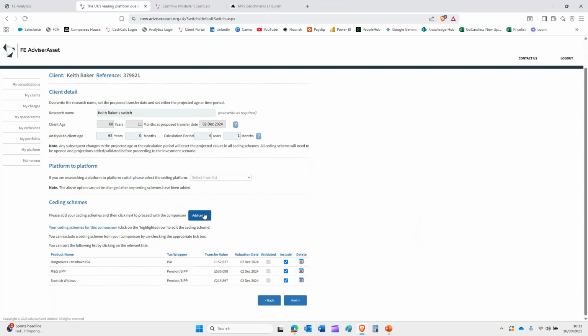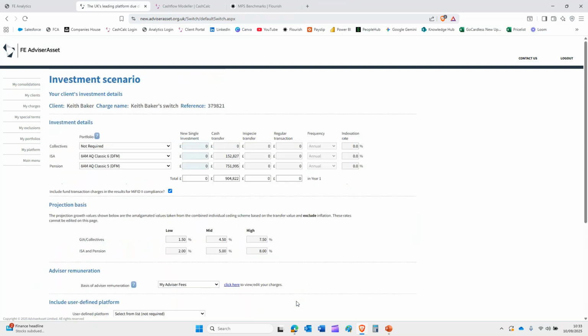So to add in an extra layer of complexity, I'm not just consolidating 2 pensions. I've actually got an ISA as well that we want to move across and put into an ATM portfolio. So those are the 3 seeding schemes. I've added in all the necessary growth rates and the projection rates I would have got from the provider, or the charges if I know them. Where do I want that money to go? I've already pre-populated this to save myself a few seconds, but I want the ISA to go into ATM AQ Classic 6. I want the 2 pensions to be aggregated into Classic 5.